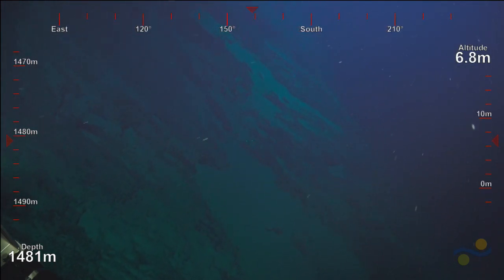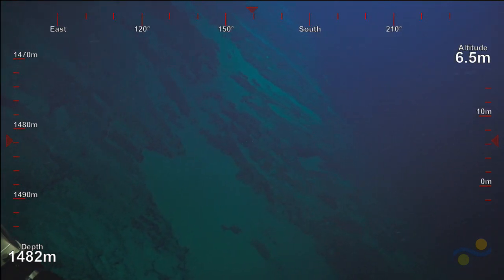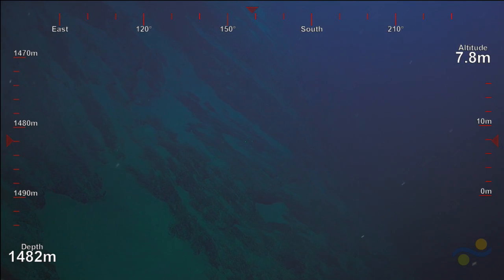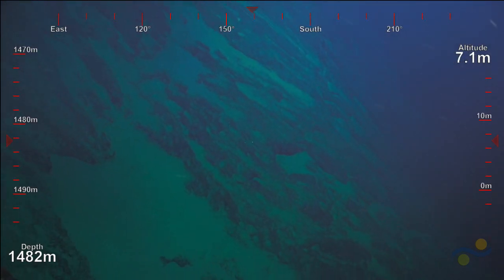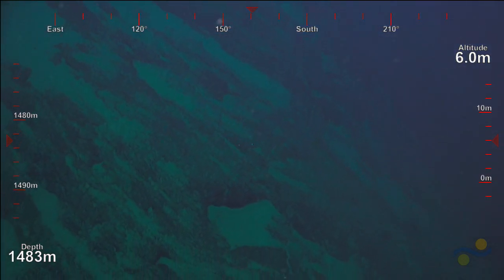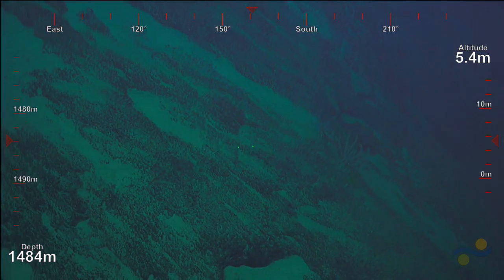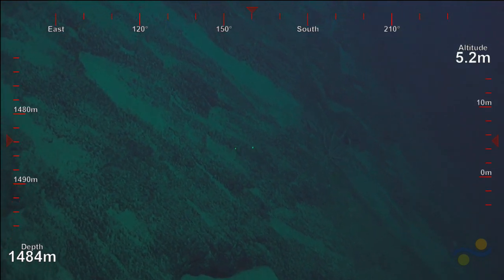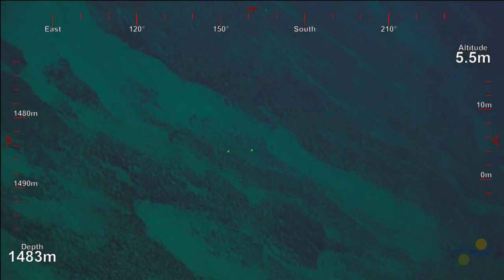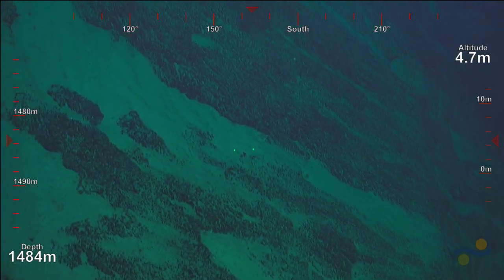Take a look at this one. What is that? Got you. Just looking for the basic morphology coming off the seafloor. This is one we've been seeing a lot of today, right? Sorry. Trying to drive things with the camera. I shouldn't be doing that. A bit of a focus issue today.